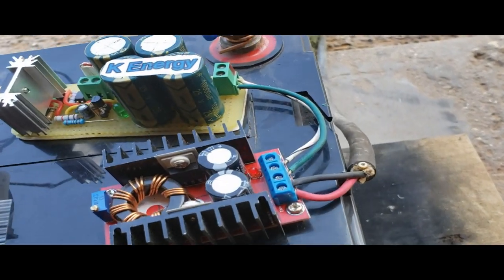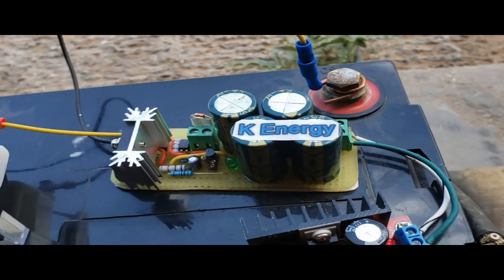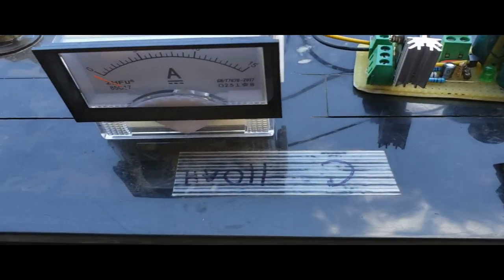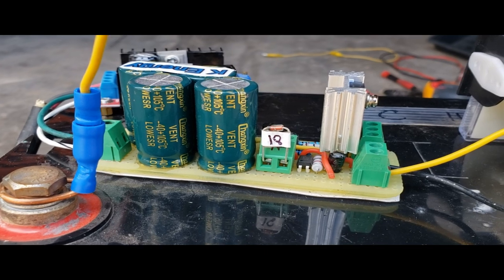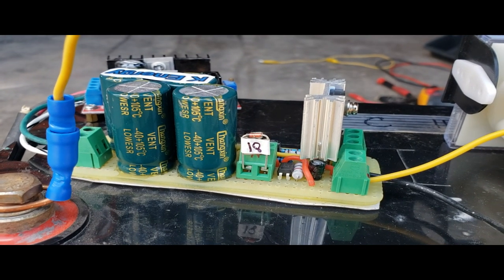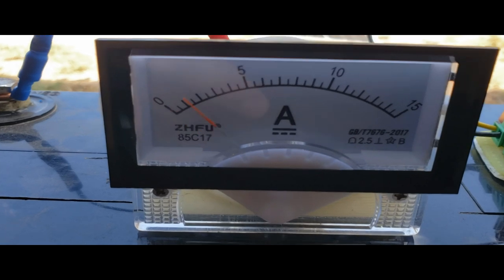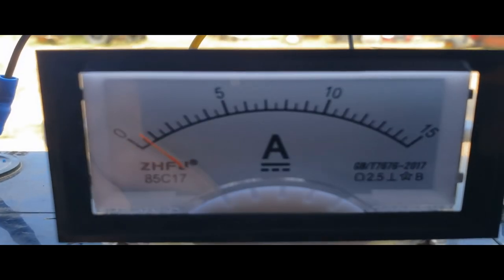In this setup, I'm using a boost circuit to adjust the solar panel's fluctuating 18 to 20 volts up to 24 volts. This will give me enough voltage to trigger my 18 volt Zener diode, which will allow me to dump 18 volts times 2 amps equaling 36 watts into a battery from a 25 watt solar panel.